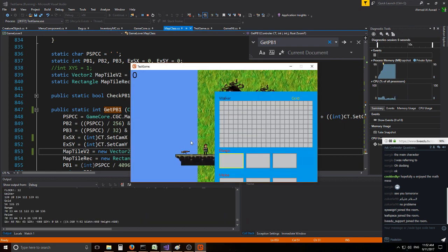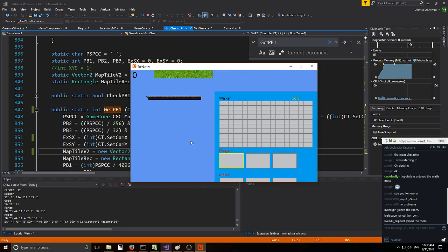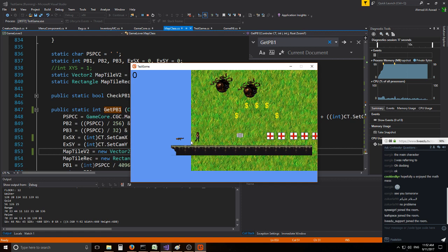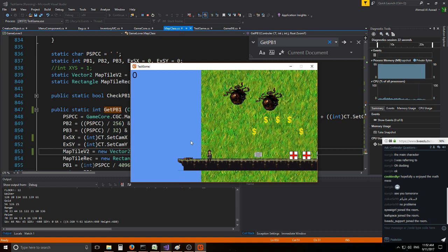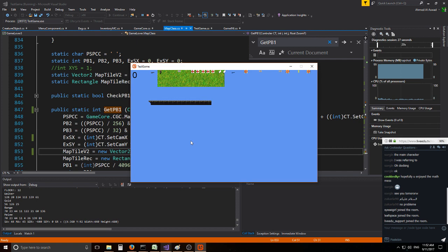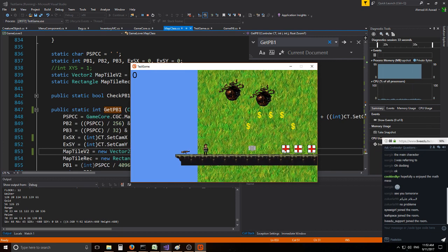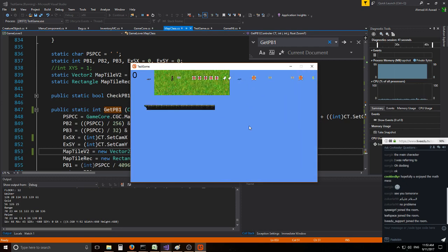When I made it smaller, it seems the zoom is fine. Let me make this one disappear for a second. Is the zoom factor a bit off? I'm not sure. Should it be a little bit smaller? It seems so, comparing it to the object. Yeah, I need to play with it. Look at that.